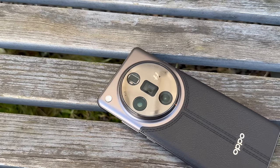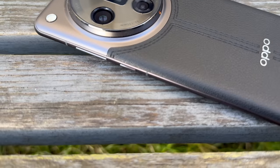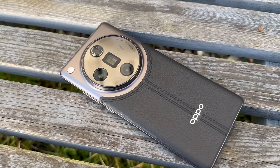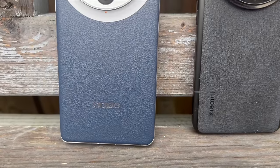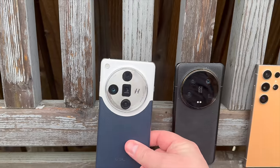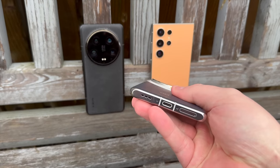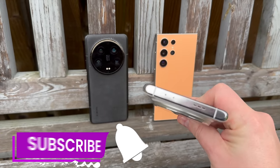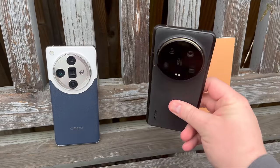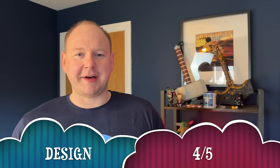Now, the best designed phone for me so far, and I believe I gave it 5 out of 5, was the Oppo X7 Ultra. In that two-tone gunmetal grey with the black vegan leather and the stitching down the middle, I don't know if anybody can do any better. I think that might be, for me, the pinnacle, with that huge camera in the centre of the rear. Now, while the Xiaomi is pretty much there, it's not two-tone, it doesn't have the stitching, so I have to take that into consideration. So, the design category, I am giving the Xiaomi a 4 out of 5.